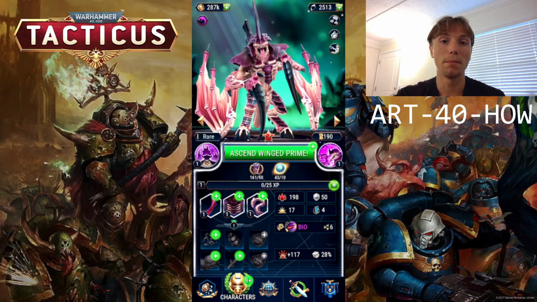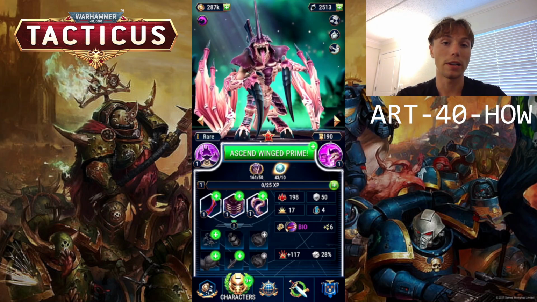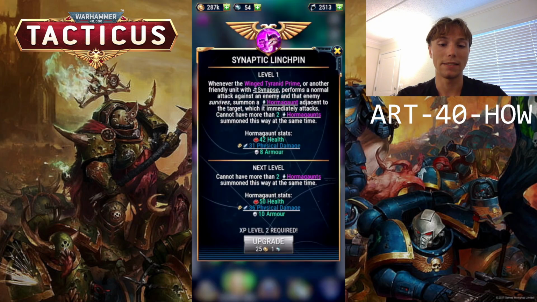Where he does shine the most though is in PvP content, such as Guild War, where he can summon a ton of units over time and completely wither down your enemies. So overall, if you do want to focus on this guy, I would recommend using him in PvP and focusing on both his active and his passive abilities.